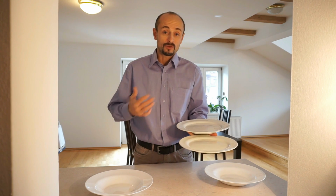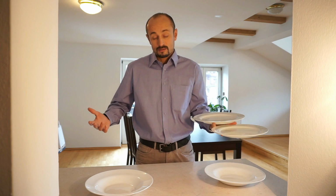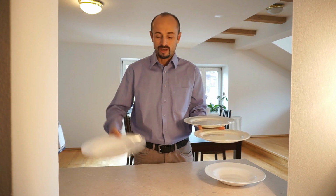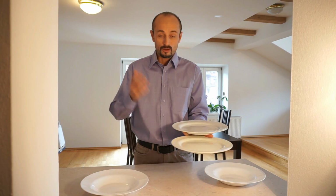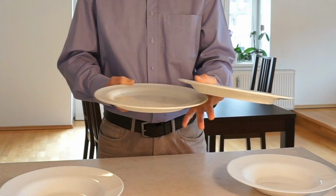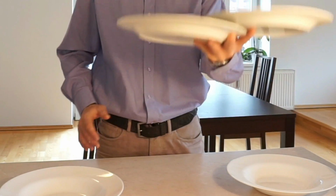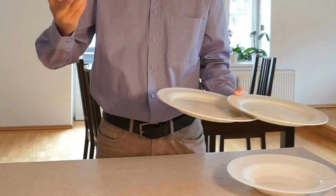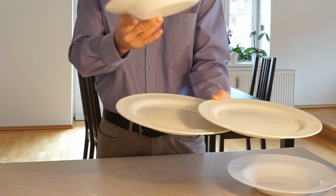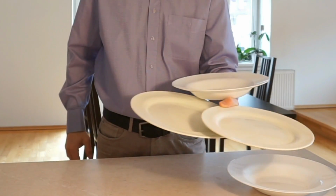Now, of course, in restaurants sometimes you're going to have to carry more plates, not just 2. Okay? So, in order to carry 3 plates in one hand, you're going to have to go to the second part. You carry the first 2 plates this way, then you take the third one, you put it on top of your hand and the right one out of the ring of the second plate. Now you carry 3 plates.